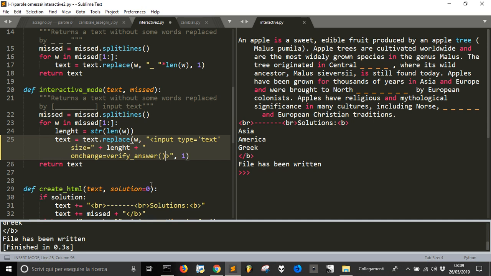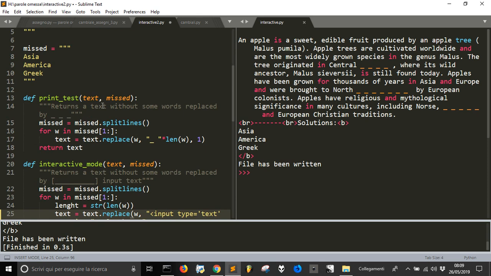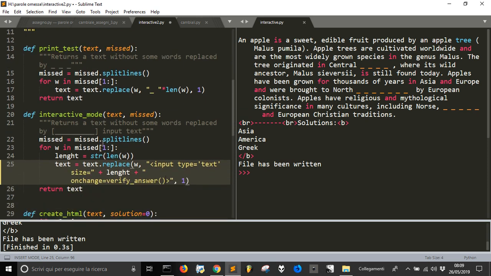And now I've got to put some code in my page here to verify the answer. I've got to check for each one of these inputs if this value is equal to the number one answer in the list.